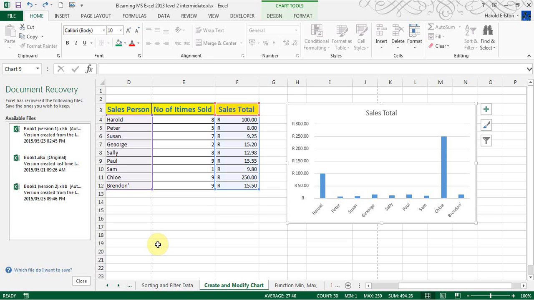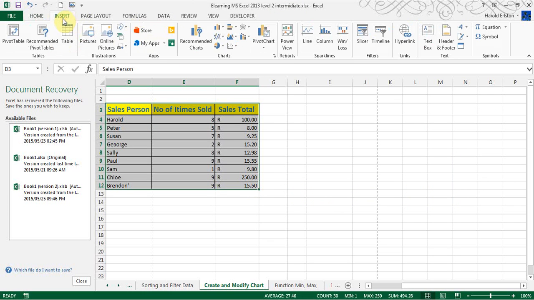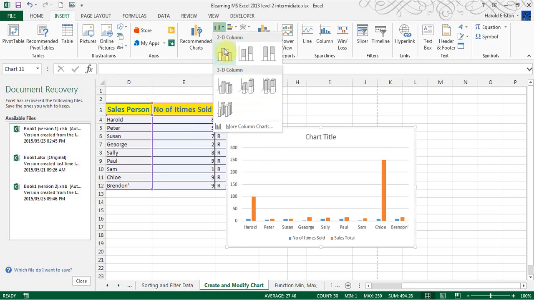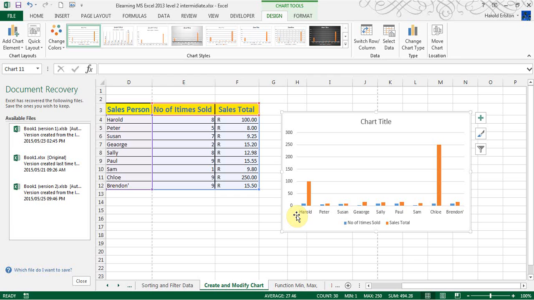What would happen if I wanted to show additional information? I can redo the chart, delete the old one, select a new chart with all the information, Insert, chart, 2D chart. And there we can now see that we've got the value on the left hand side, we've got the person, the quantity that they've sold, or the number of items they've sold, and the totals that they've sold. I can show this in a different way as well by changing the chart type.